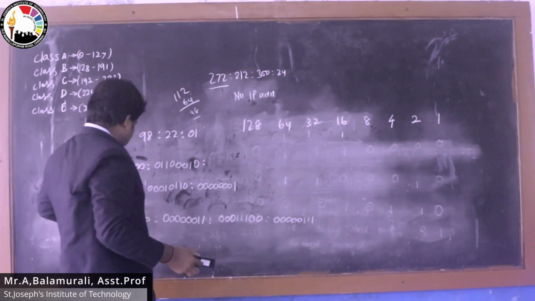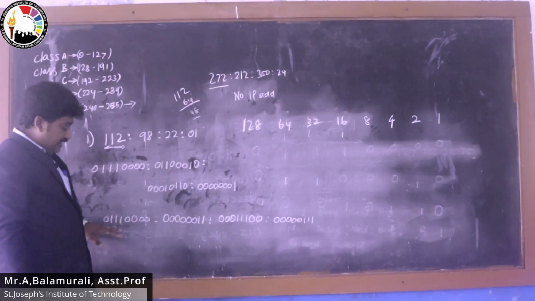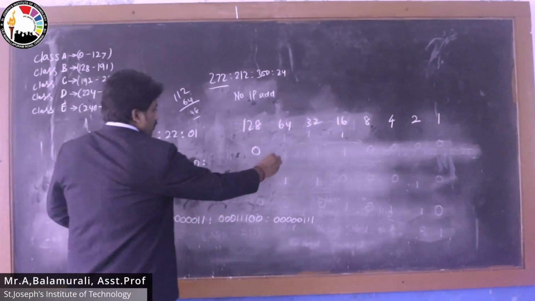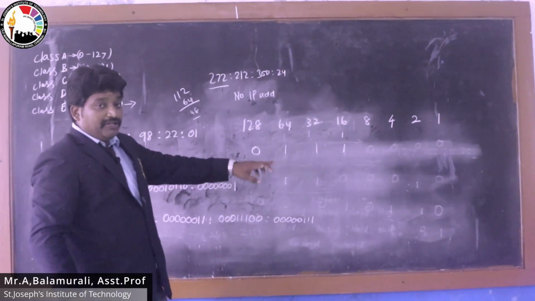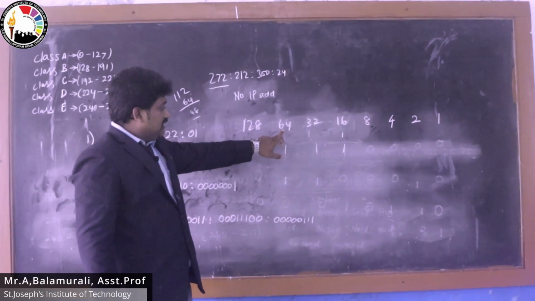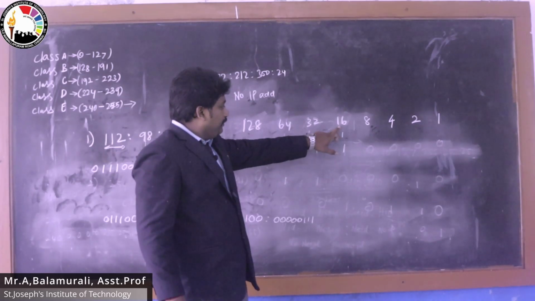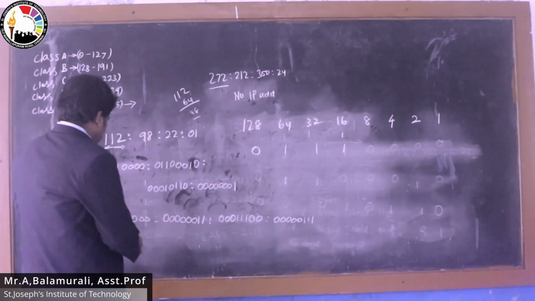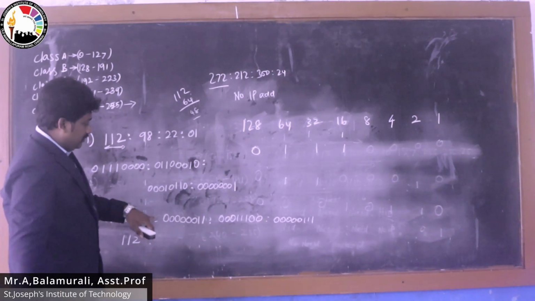Okay. So here itself you will count it here. So 0, 1, 1, 1. Here they were mentioning it bitwise. So first bit is 0, second bit is 1, third bit is 1 and fourth bit is 1. So wherever you are putting 1, just you will count that value. 64 plus 32, 96, 96 plus 16, 112. Okay, 112.